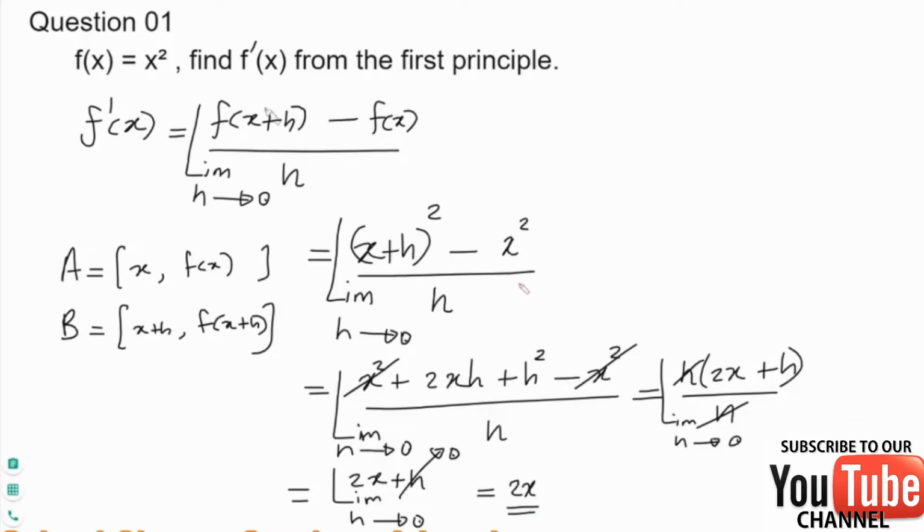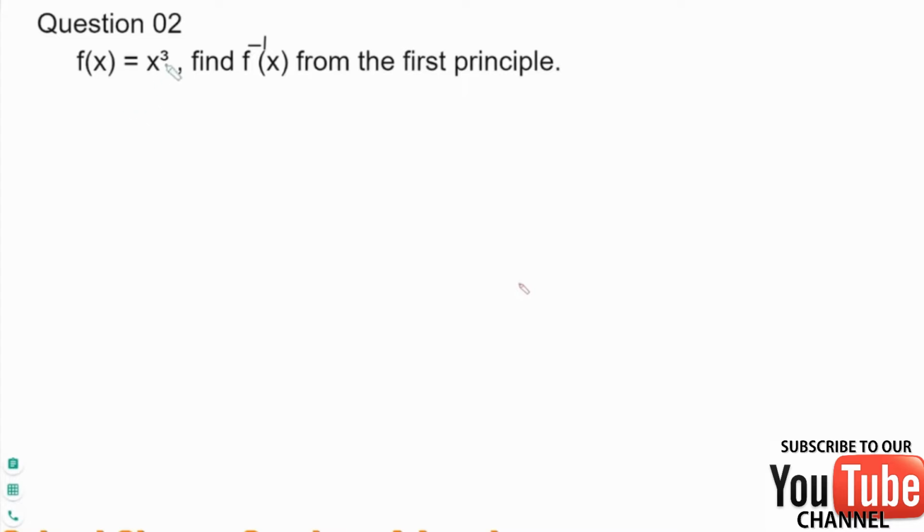In some past papers, they will give the proof f dash x is 2x. They will ask you to prove f dash x is 2x. You got to prove that one, right? So remember the formula, f dash x equals this, and substitute the value and do a little bit of algebra. Maybe you need to expand the brackets, and then you need to do the h and h cancel. Then the answer may be 2x, right?